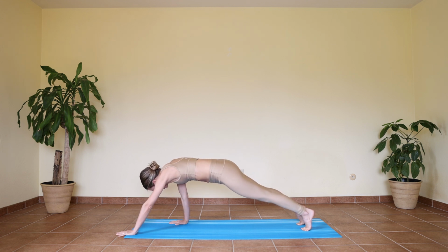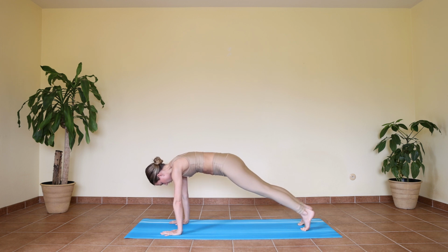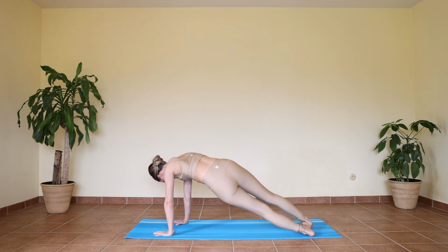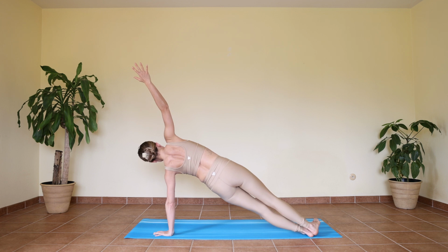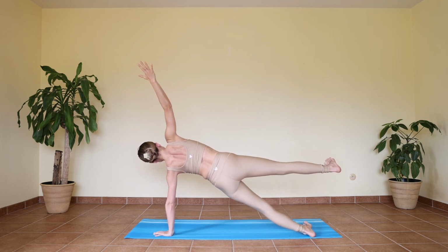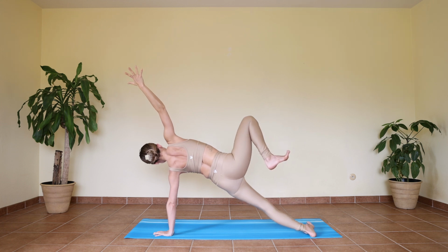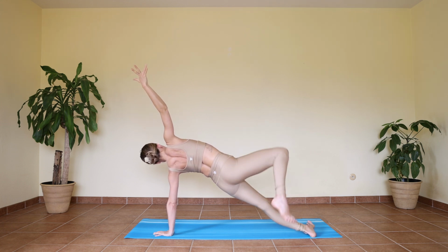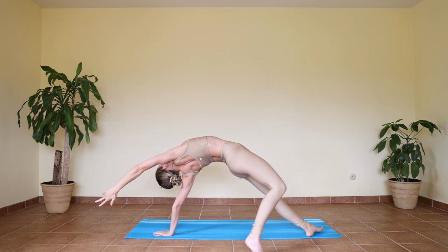And on an inhale, draw the hands back underneath the shoulders. Exhale, rock on to the knife side edge of the left foot. Vashisthasana on the left. Option to stay here or lift the right leg off of the left leg. Start to draw the right knee in towards the right armpit and step the right foot behind you. Push the hips up towards the sky, wild thing.